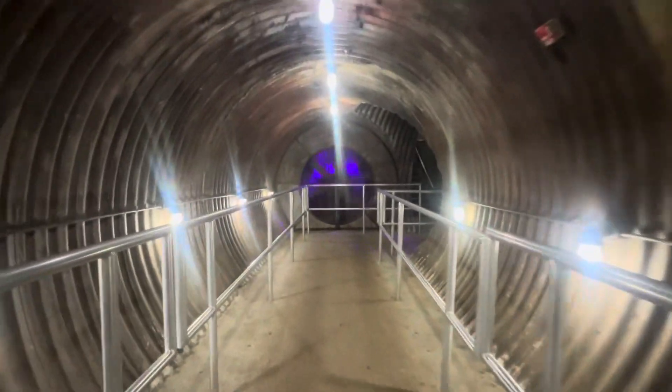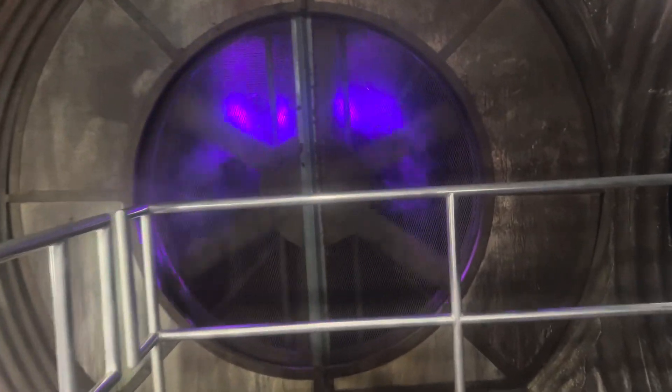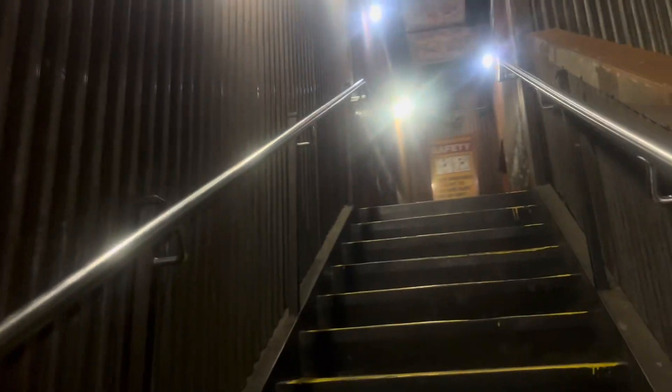Check this out guys — they have added lights and fog inside the fan right here. That is really nice. So first they fixed the fan and now they've added the lights and the fog, which is a nice touch. Glad they brought that back. It's also my first time ever seeing that — I've never seen any of these effects before.